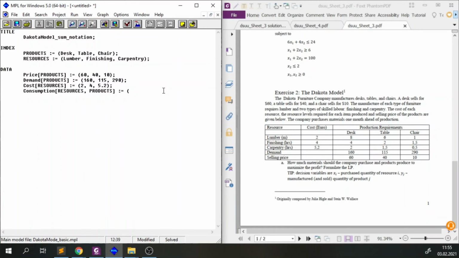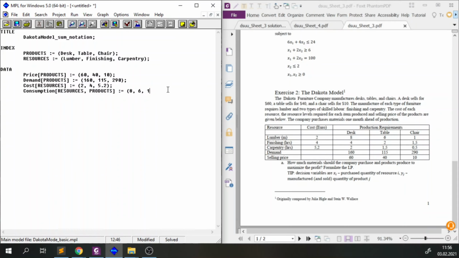So the first row for lumber has coefficients 8, 6, and 1. The meaning is: the first resource is lumber, and then for products, 8 is related to desk, 6 to table, 1 to chair.